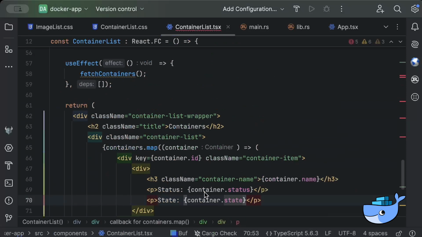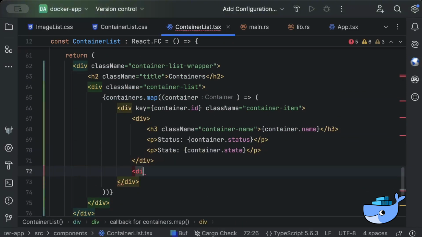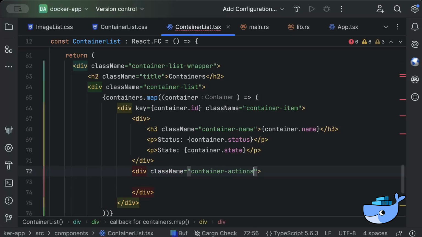And now we have our actions. So div className container-actions, just like image actions, button. Actually, we can copy buttons.